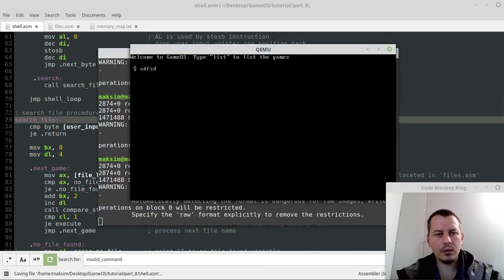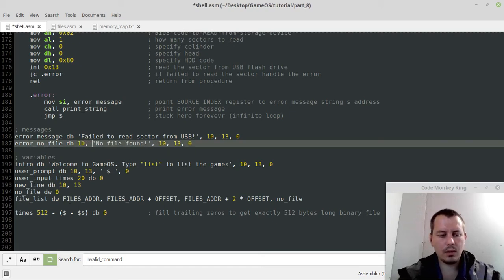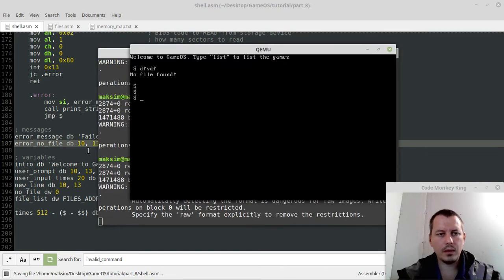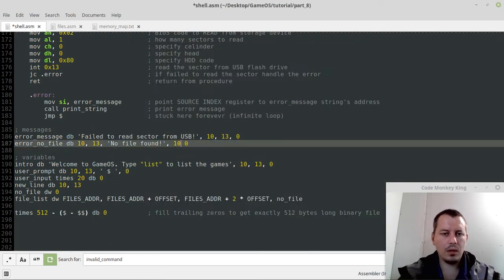All right, so no file found. Great. I want to print this from a new line, so no file found. So let's say 10 new line, carriage return, then print. Okay, and probably I don't need it here anymore.